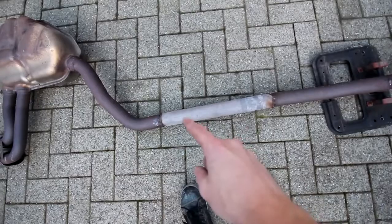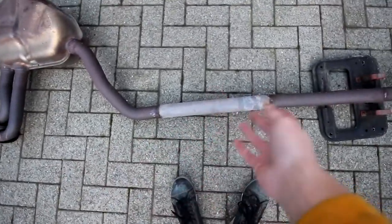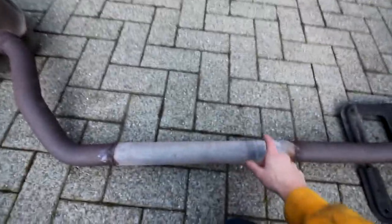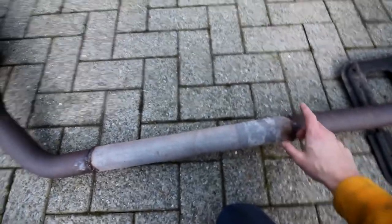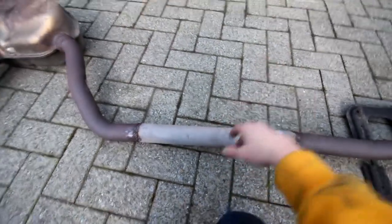Then for some reason there's a pipe here. I think this is where normally the exhaust would maybe turn off to the missing muffler. But yeah, we actually welded in a new pipe. The one before this was actually even more crooked. So we fixed it up pretty nicely, thanks to one of my colleagues who actually knows how to weld. I need to learn that skill somewhere down the road.